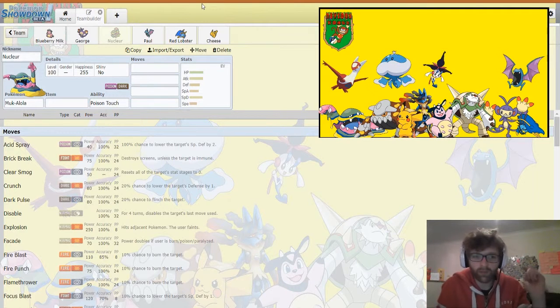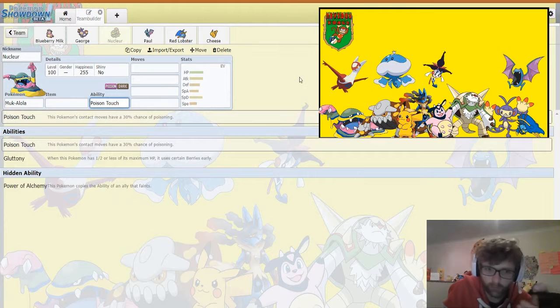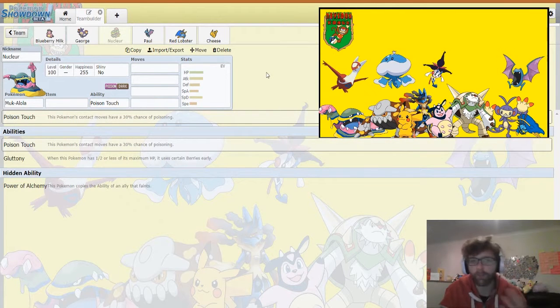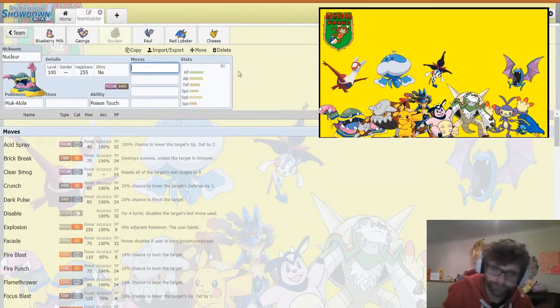But Nuclear is here with Alola Muk. Obviously with Poison Touch. Poison Touch is absolutely amazing, because with Poison Jab and Poison Touch, you're getting poisoned at least 50%, 60% of the time, which is absolutely amazing. Gluttony if you want to be a bulky Muk with Figy Berry. Power of Alchemy is only really useful in doubles.